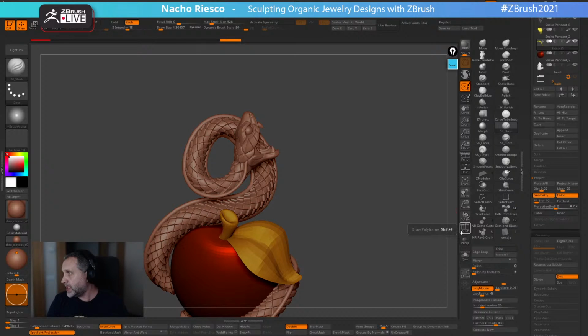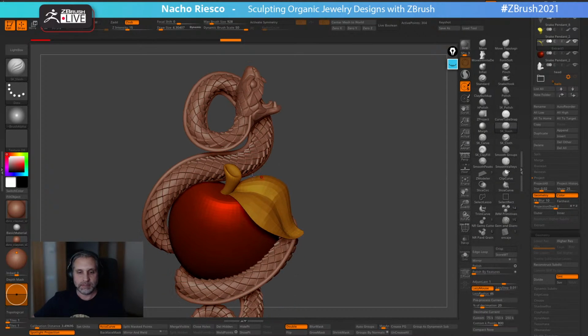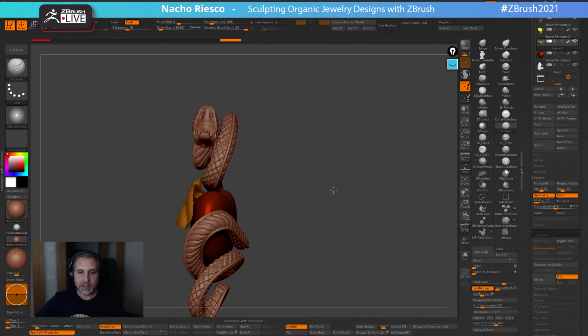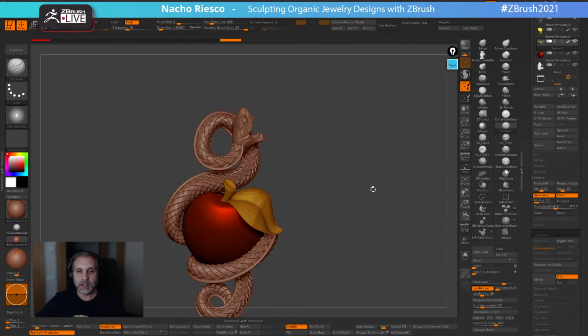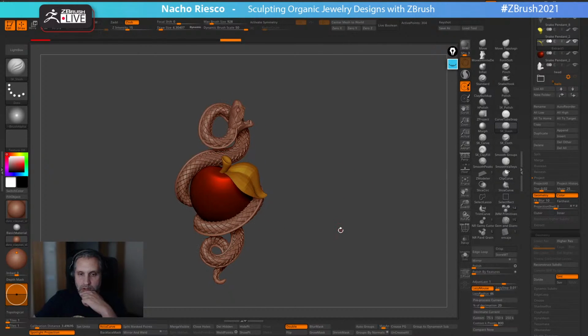I think that we are ready for the next stream. Hopefully, I'm going to be able to make my next stream next week. I need to receive the confirmation from Pixologic first, so we will talk about the pavé on the leaf. In my spare time, I'm going to keep working on the design until I leave it completely ready for 3D printing. I'm going to try to make some cool renders as well.